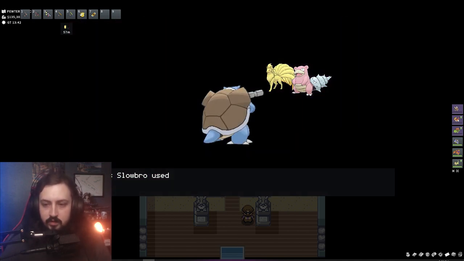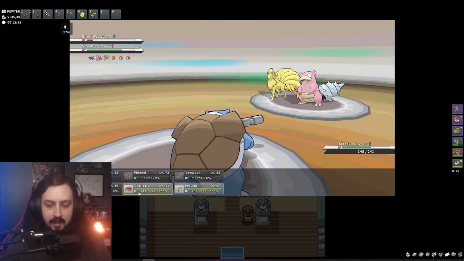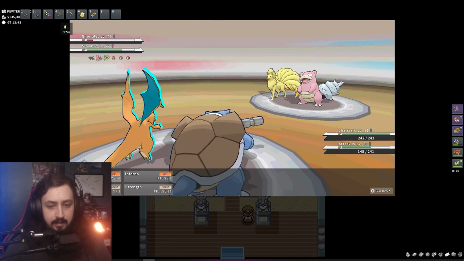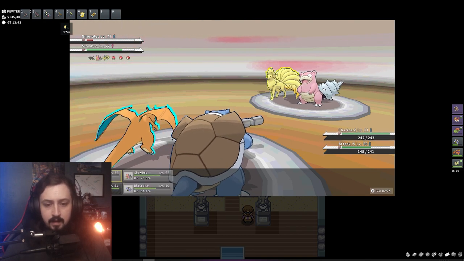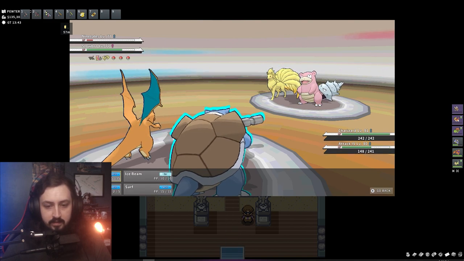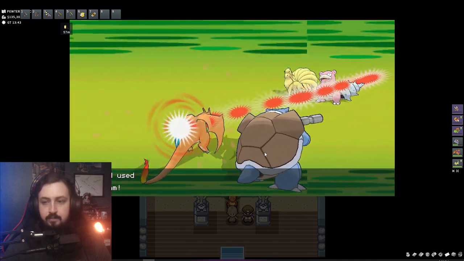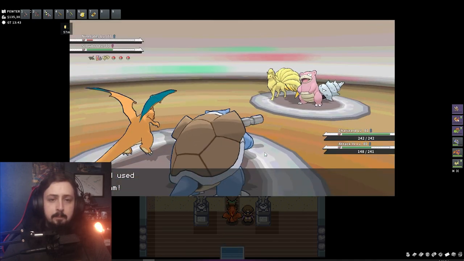Ooh, you didn't die. All right, yeah. So like I said, I'm probably gonna lose. I'm probably gonna fail. I probably should have brought out Persian, but I didn't because I'm dumb. We're gonna Hyper Beam Slowbro because Slowbro has been the issue up until this point. My Charizard is a beast, by the way.